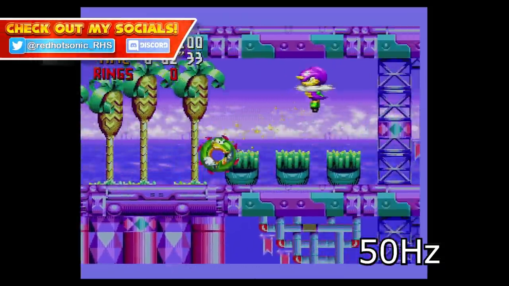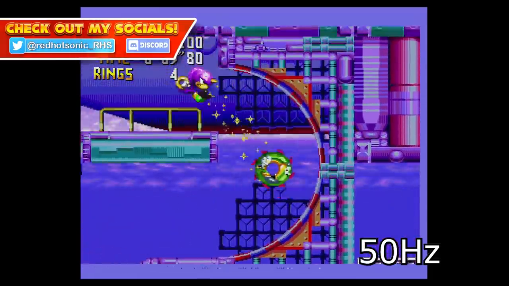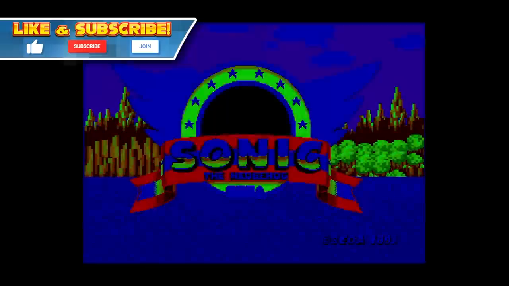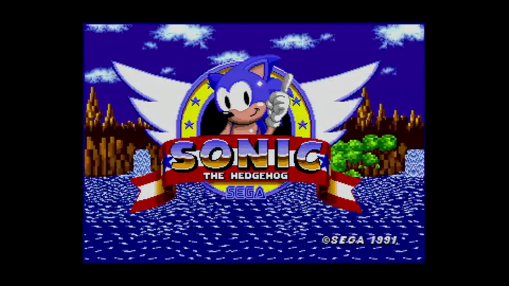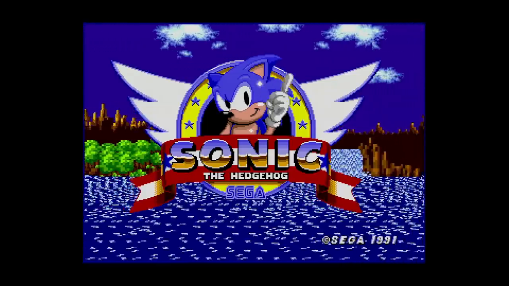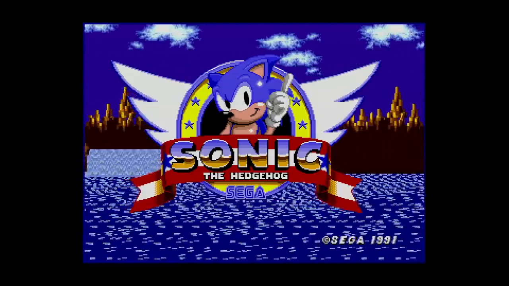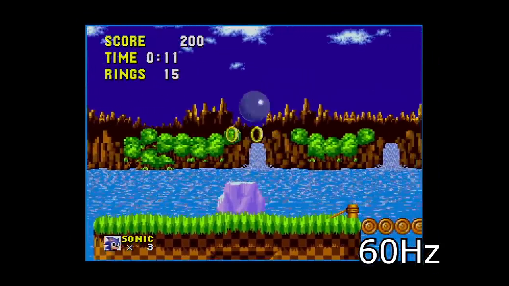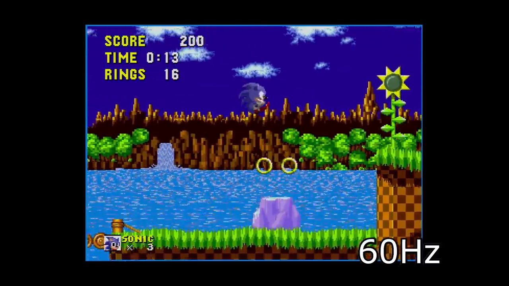Before I tell you the reason for this, it's time for me to go a little in-depth with the hardware itself. And to help me make this as simple as possible, I'm going to backtrack to Sonic 1 for the Mega Drive, also known as the Genesis in North America. NTSC consoles have a vertical resolution of 224 pixels. To not strain your eyes, let's natively upscale that 4 times, which is now at 896 pixels in height. This right here is an integer scale.